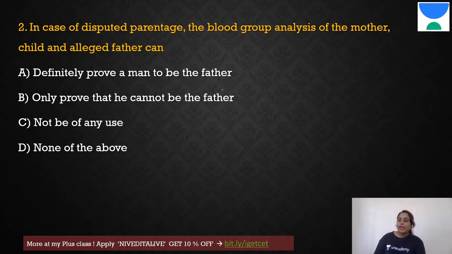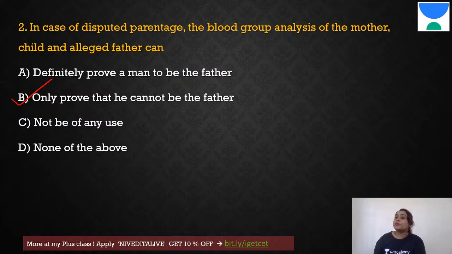When blood groups match, it is an indication that there are chances they can be related, but it is not a sure shot answer. But if the blood groups don't match, then it is a sure shot answer that that person is not the parent at all. So it only proves that he cannot be the father. The question usually arises, why is the first one not the answer? If the blood groups of the mother, the alleged father and the child have matched, we cannot be sure that he is the father unless we do genetic studies and find gene similarities. Till then, we are only sure that they have the same blood group. Further, we have to do gene studies.